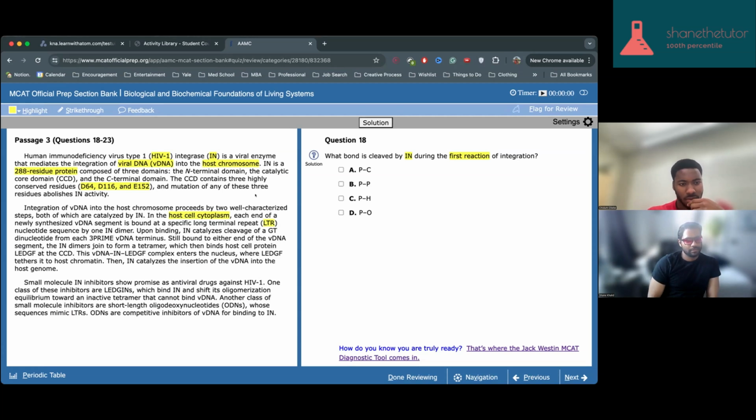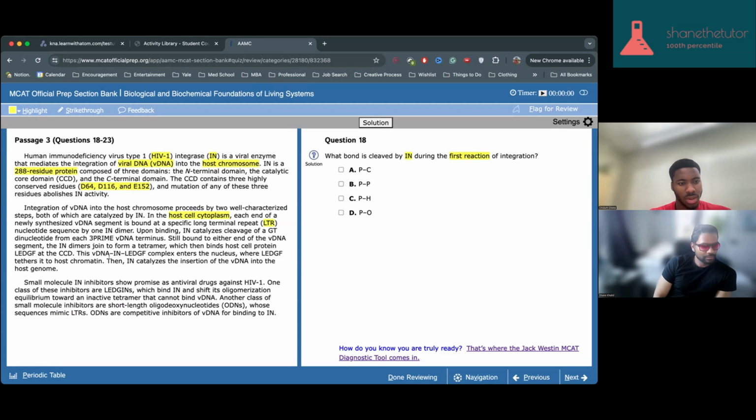So each of the vDNA segments are bound at a specific region, I suppose, or a sequence. The first thing that's coming to my mind is maybe telomeres or something to that effect, something similar. Maybe not quite. So tell me that part again. You were saying a region of the vDNA; tell me about what region or how they describe it.